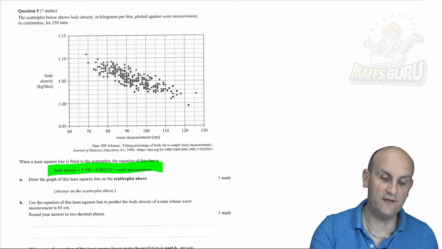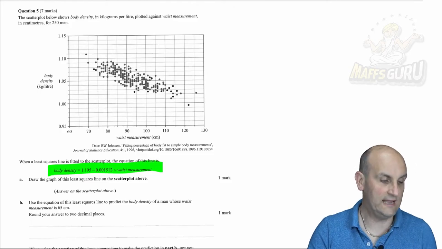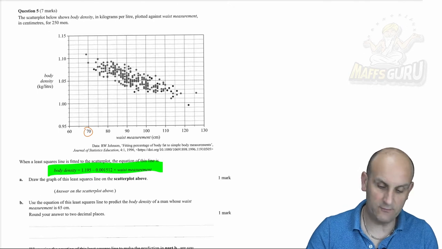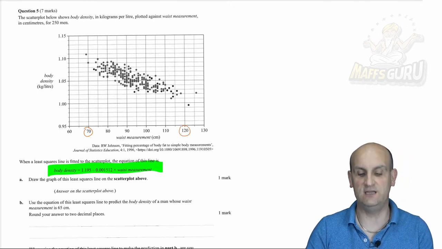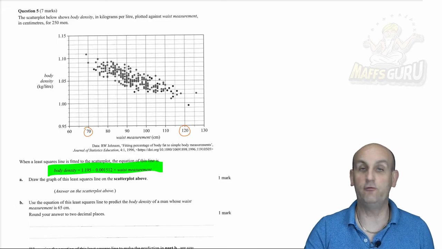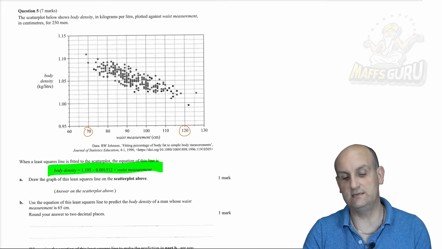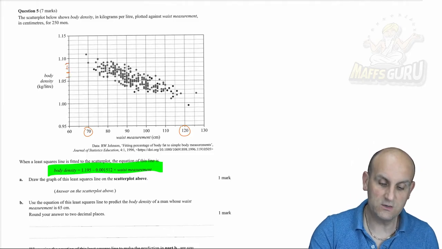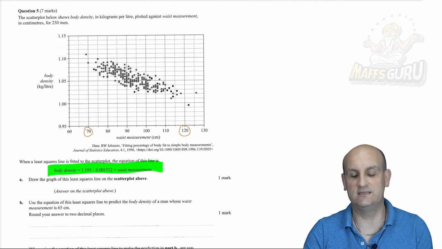Now again, you have to be really, really accurate here. So what I did was I put 70 in, and if I remember rightly, 120. Why did I put those in? To be honest with you, I actually put 70, 80, 90, 100, 110, 120 into my CAS calculator because I wanted a number that came out relatively close to one of my tick marks or my intercepts there.